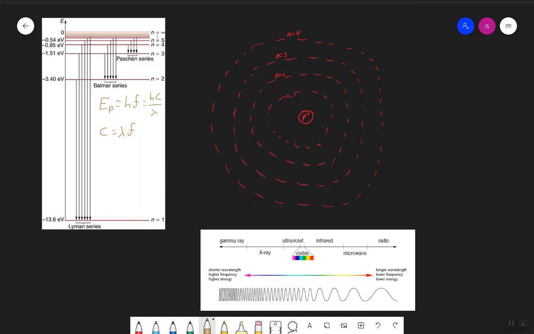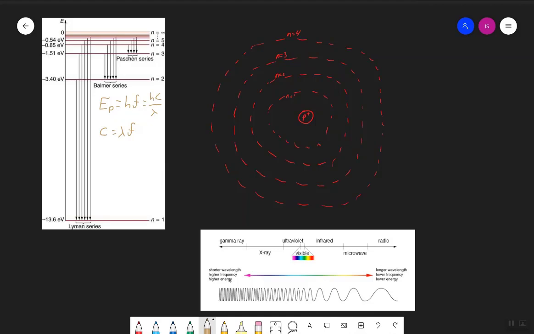Now the next thing is I've got the electromagnetic spectrum here. Light waves are called electromagnetic radiation because they're really just fluctuations in the electromagnetic field. You may understand that, you may not. That's not the most important thing, that's just where the name comes from. Depending on the wavelength and frequency of light, and as you can see by this equation, a high wavelength means a low frequency and a high frequency means a low wavelength, and vice versa.